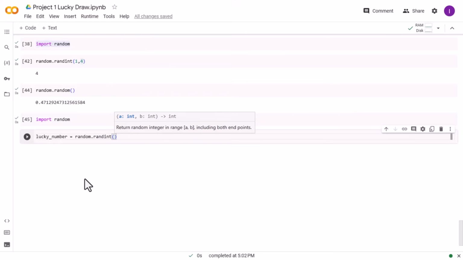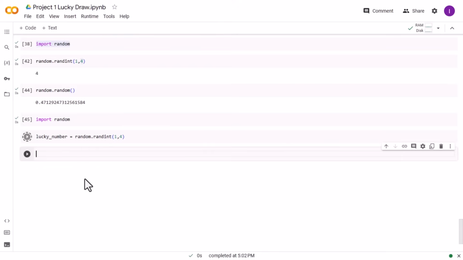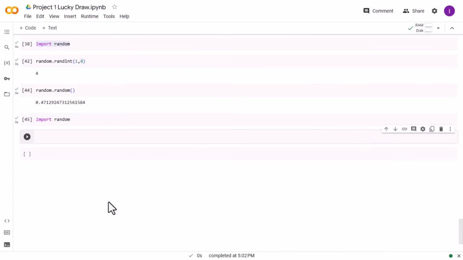So I will write here 1, 4. As the project says, we need to make chits between the numbers 1 and 4. This can be achieved by creating a variable and assigning it a random number between 1 and 4, so that every time we run the code, it gives a different number.